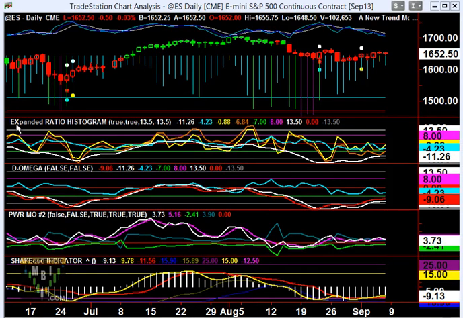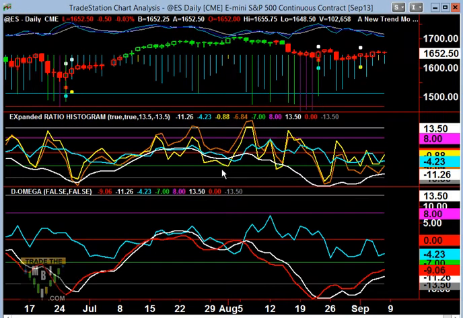Initially, it is an expansion of our ERH indicator, which was the expanded ratio histogram. And let's take a little bit closer look at those two. What we have here was a series of various strings that were combined, a bunch of subset fractals, and there are about 6 more additional lines with this. What we've done is condensed it, removed a bunch of those, and then created a visual compilation so that you can see with a little bit more clarity and not have as many.